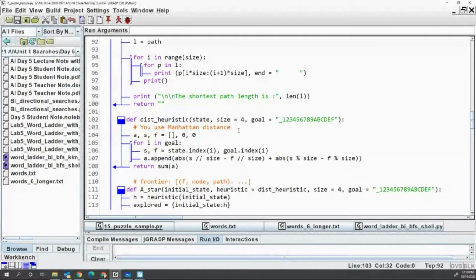Then you're gonna think about the distance between two positions, goal's character and your state. So goal's 1 will be at 0, 1, and you need to find where is the character 1 in state. Then you're gonna calculate row and column, then find the distance between those two. When you get the row number, you can do integer division. When you get the column number, you can use a remainder, modular. Then abs means absolute values.